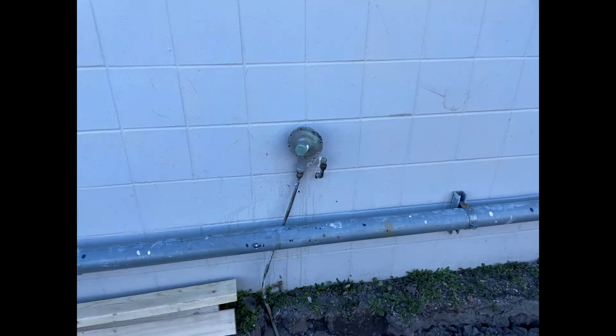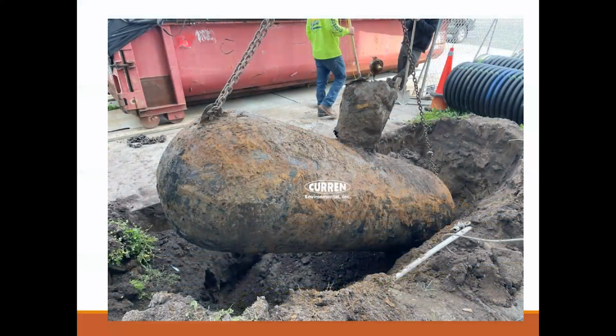It stops everything. It's a cell phone tower, and now you need permits for that. Everything stops. The project is off about a month, because it takes a while to get permits, and you have to go through the steps of inerting the propane tank and such. And that was the tank coming up out of the ground. I just point this out to you.